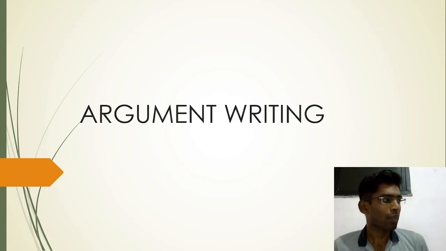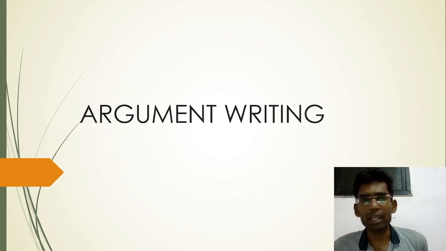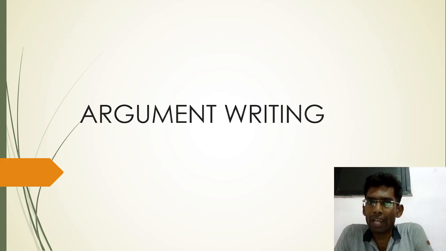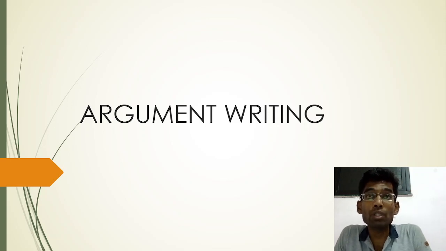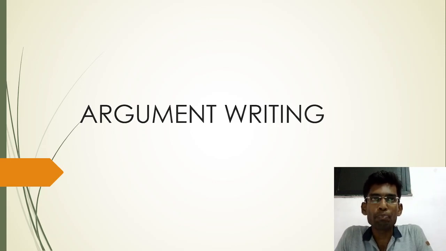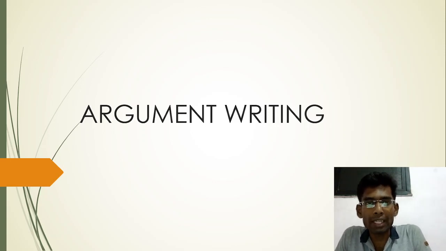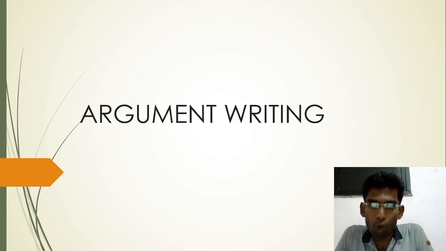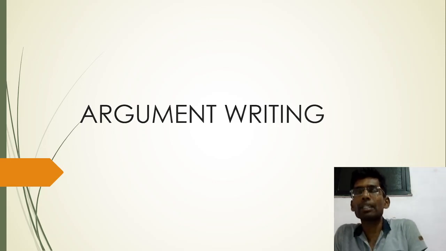When it comes to argument writing, the basic thing is that we have to write points in favor and against. But before that, a brief introduction is expected. It need not be a big paragraph like in an essay. It can be 2-3 lines, but it needs to be there. Whenever we start debating a topic, we need to give it a start: what the topic is about, why it was in recent news, why it is important. You can mention that in 2-3 lines, then start writing the points for and against.